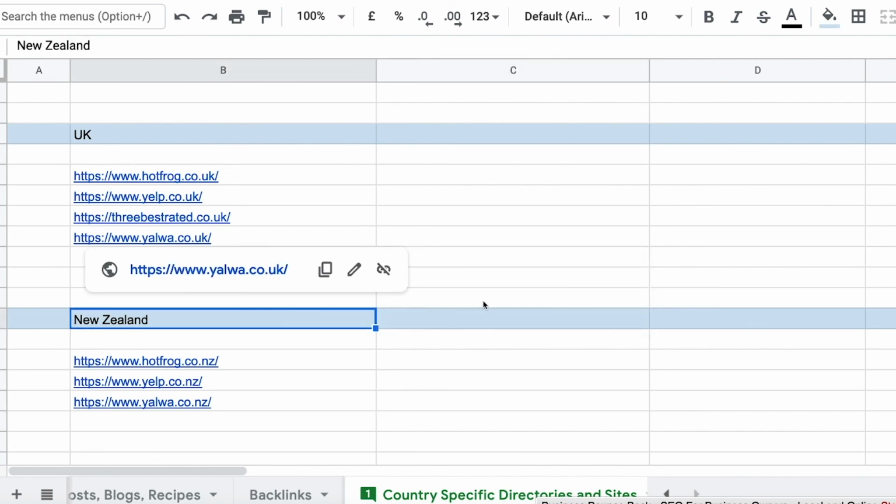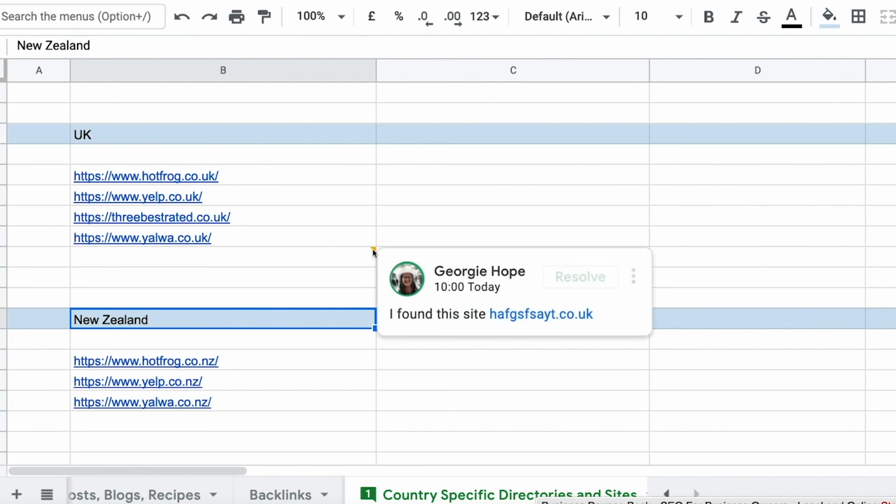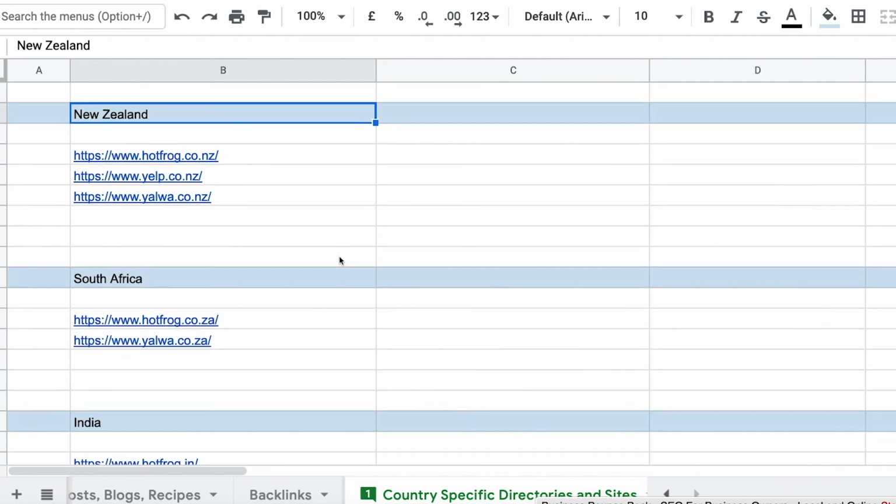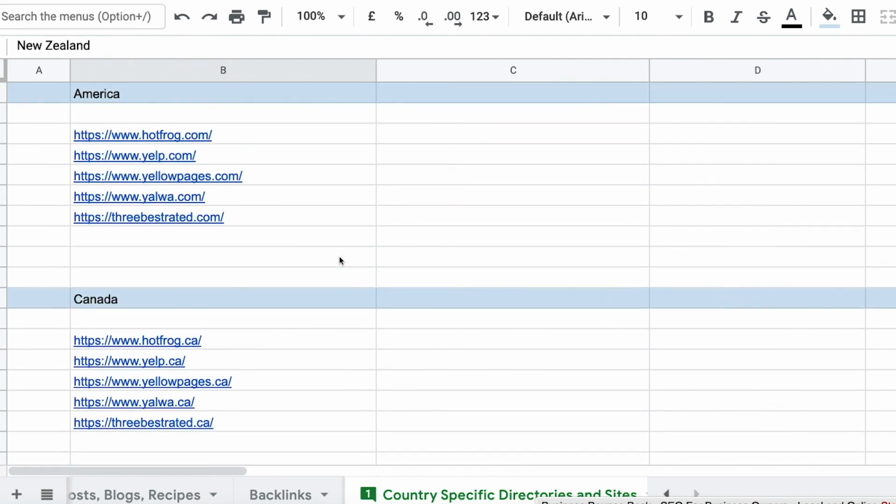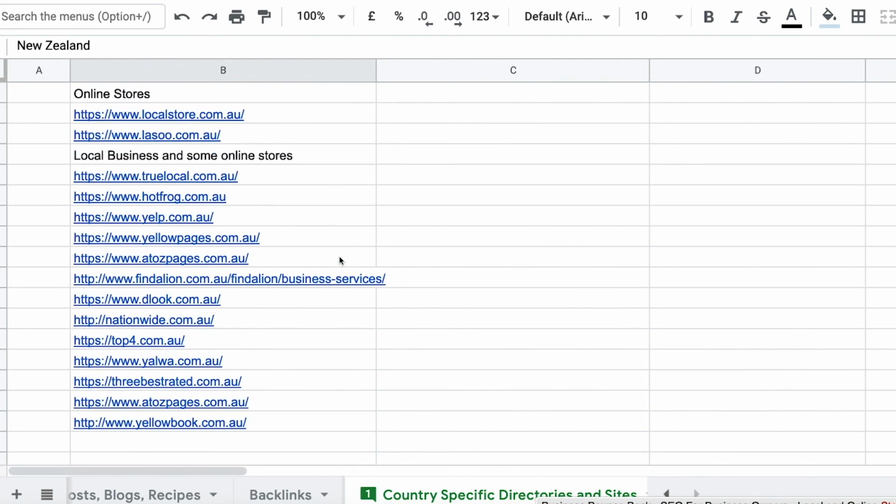oh, that's annoying, isn't it? It will show that, and so I can go in and see those comments, and then I can add certain ones into the list if I think that it's something that could be beneficial to people in that country. So that would be really awesome. That will be a way that's going to help everybody that's in countries other than Australia, because if I find ones in Australia, then I can add those on, or if you find ones in Australia as well.